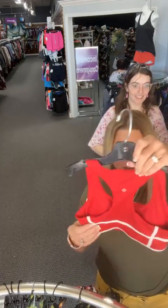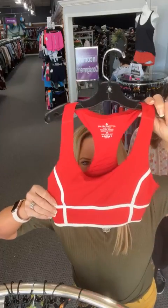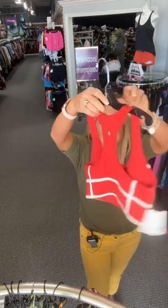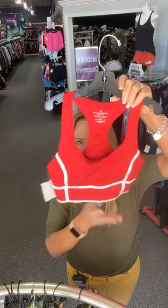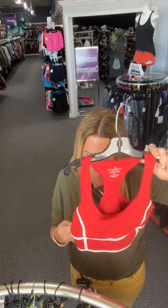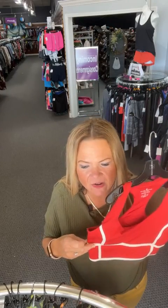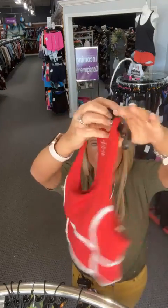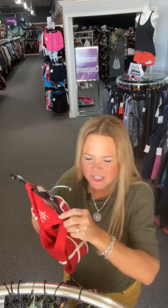Next up is a red Antonio Milani sports bra — so cute, red and white. It's an extra small, number 80 on our live today. Sold space 80. I love the colors — these are my kids' school colors. Mary Grace just made varsity cheer yesterday, congrats! The price is $7.61 — what a great price. So cute, size extra small.